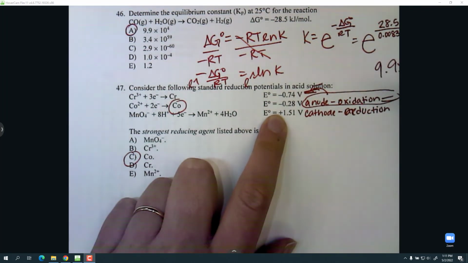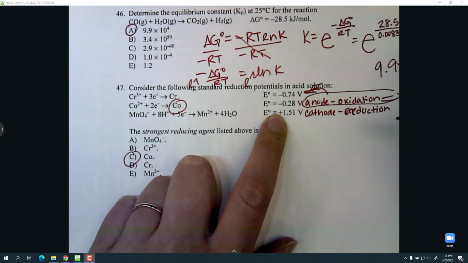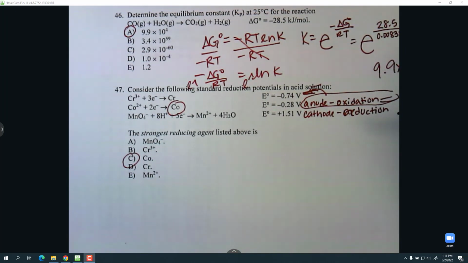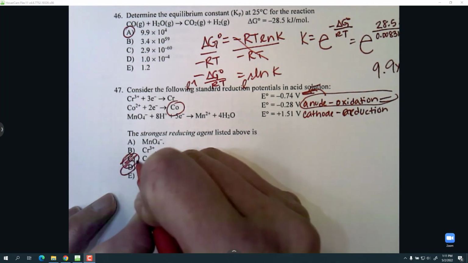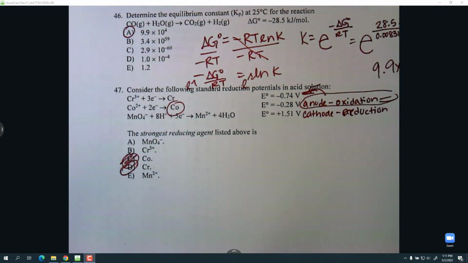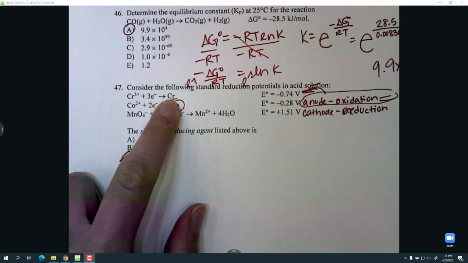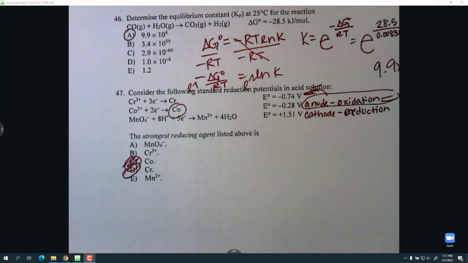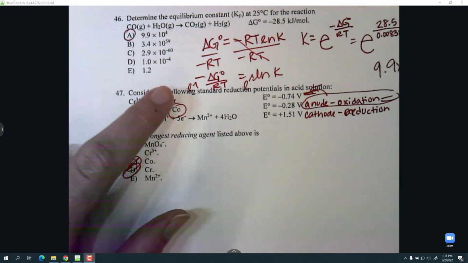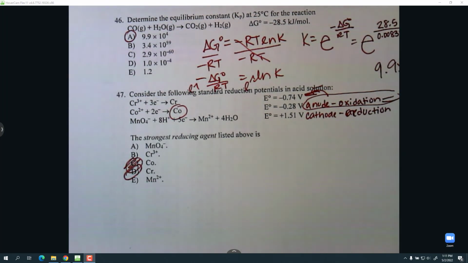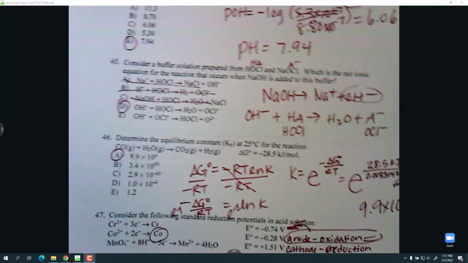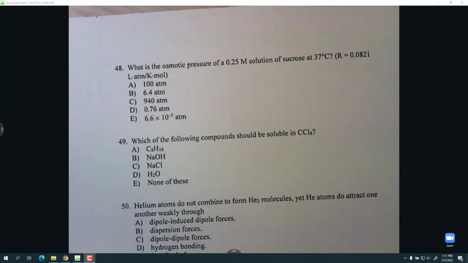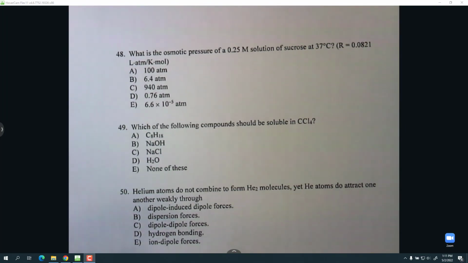Negative 7.4 is smaller than negative 0.28. Sorry. I said all of it about cobalt not noticing. Chromium would be the most likely to be the anode. Chromium would be the oxidation. Chromium, the metal, not chromium 3+. Now this time I did have both choices, but this is backwards from how the oxidation would happen. So it should be chromium that kind. Sorry. Whew. 50 questions is a lot. I'm getting tired. I'm messing up now.